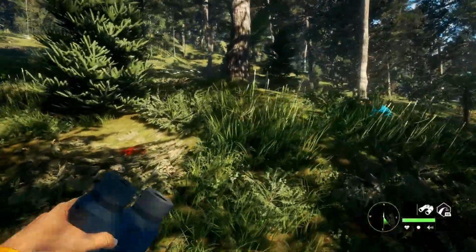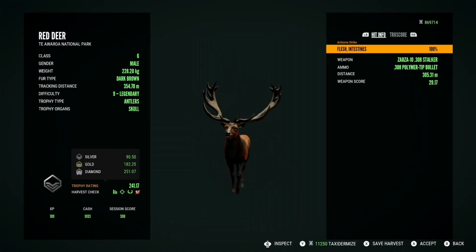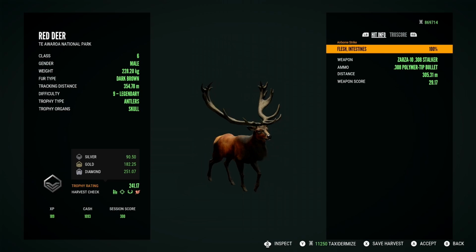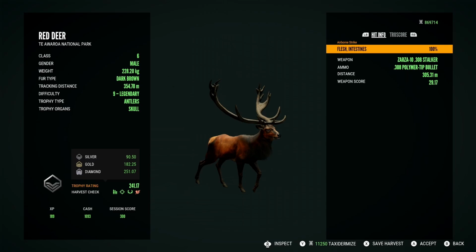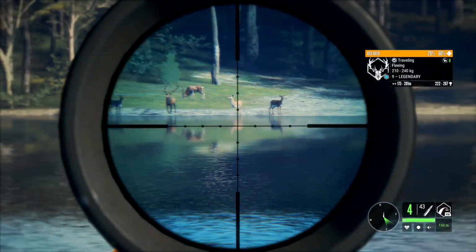And here he is. I'm not quite sure how far we tracked him, but it was pretty far. Just the silver, and he would have made diamond anyway. He is a big fat troll. How far did we track him? 354 meters, so I guess not the worst, but not the best either. I'll absolutely take that shot. Again, probably just a single long, but I'll take it.